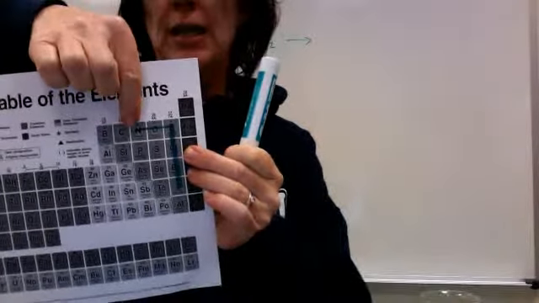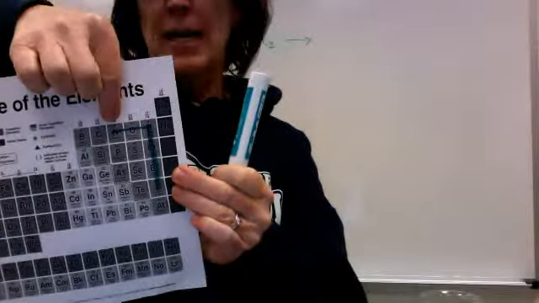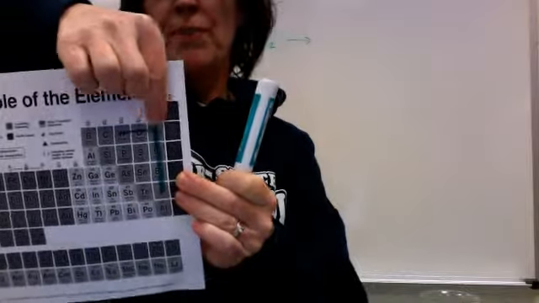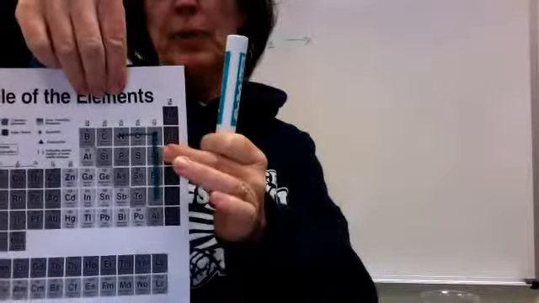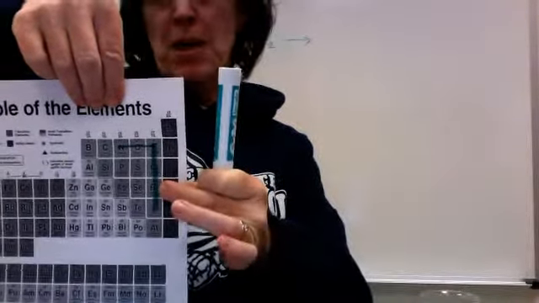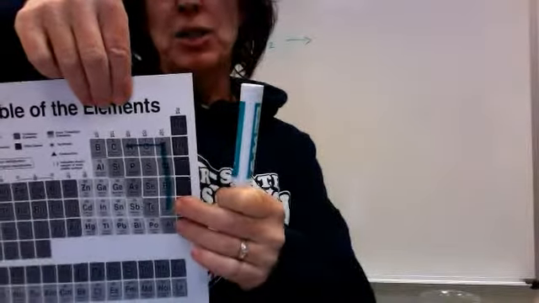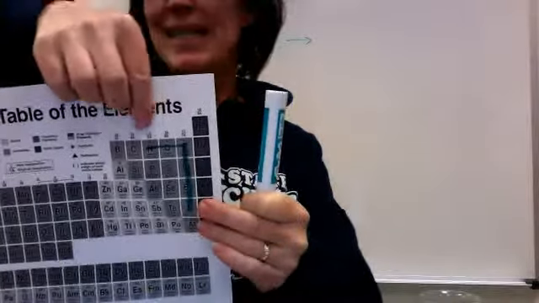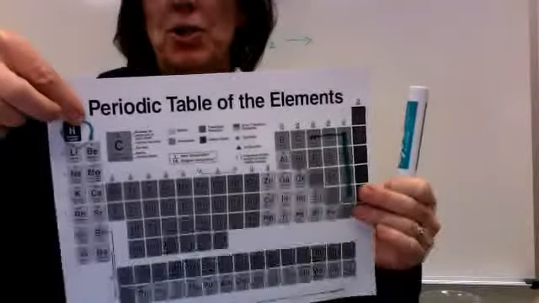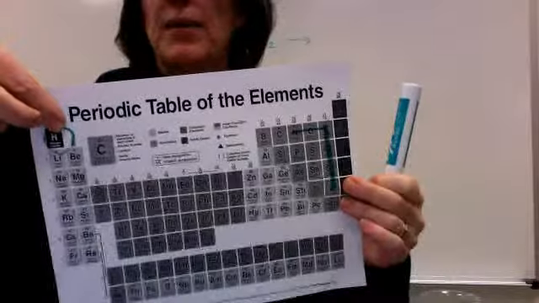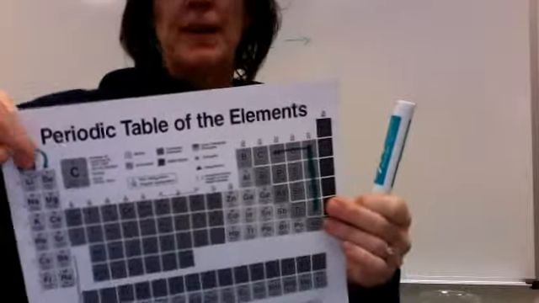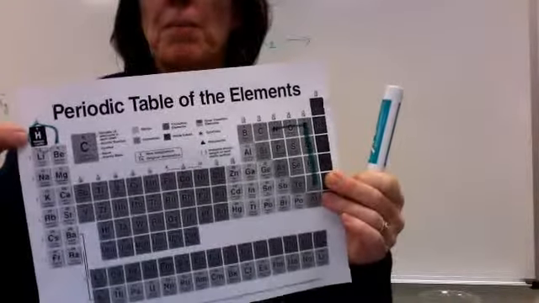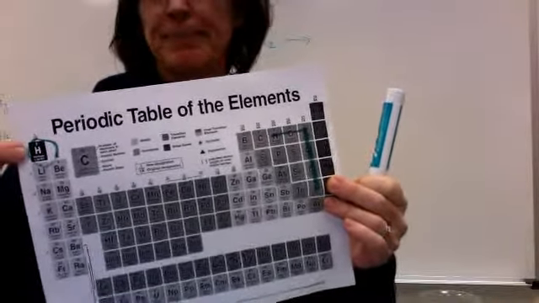So the first diatomic elements are nitrogen, which always appears as N2, oxygen, O2, fluorine, F2, chlorine, Cl2, bromine, Br2, and iodine, I2. Now, if you count, that's only 6 elements, and we said that there were 7. To get to the 7th, you have to go up to hydrogen. That means that these are the 7 up elements. And if you remember 7 up, they start with element 7, they make a 7 on the periodic table, then you go up to hydrogen. You'll remember all of the diatomic elements.